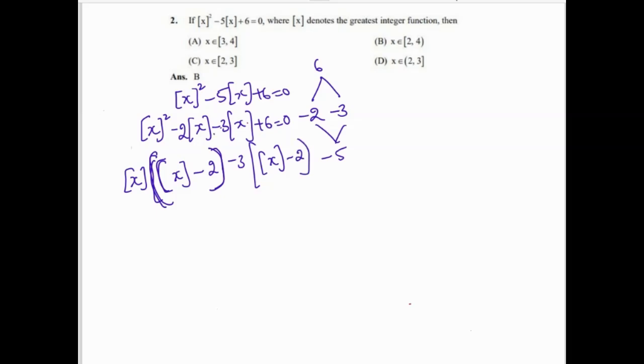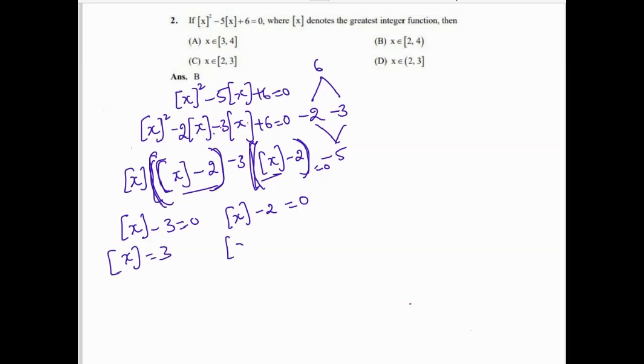Whenever you take a negative sign outside, the sign inside the bracket will change. If it is plus, it will become minus. So here we get −2. Then (x − 2) is common, and what is left outside we write in one bracket. That will be (x − 2)(x − 3) = 0. Then x − 2 = 0 and x − 3 = 0. So here x will be equal to 3 and x will be equal to 2.